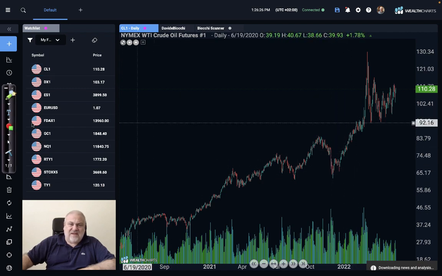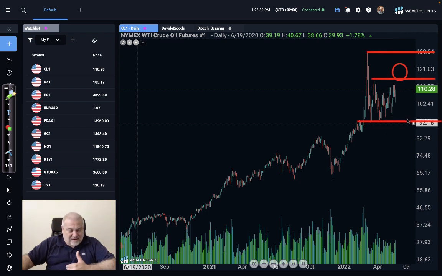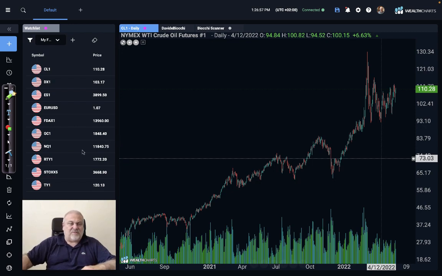We are still in the sideways, the $20 sideways in between 95 to 115. The market is moving up and down around this level. The problem could be, in case of violation, I mean problem for the economy obviously, that we will have a breakout that could have a potential target around 130. On the other side, let's see what is going to happen, and especially if the market will come back to the support that is around 95, $94 per barrel.